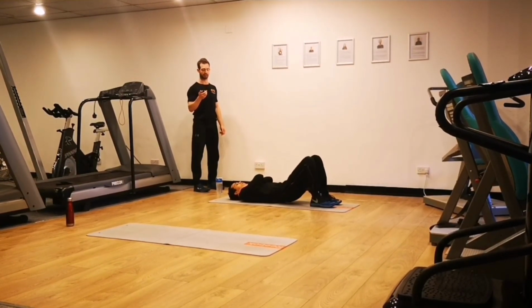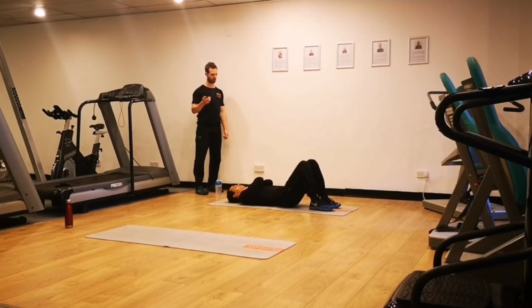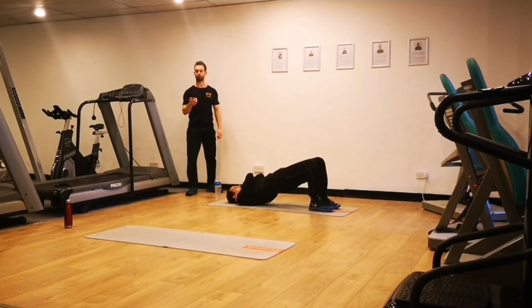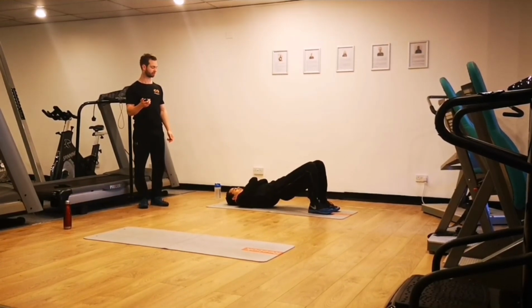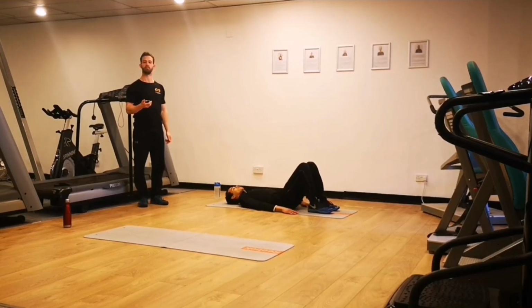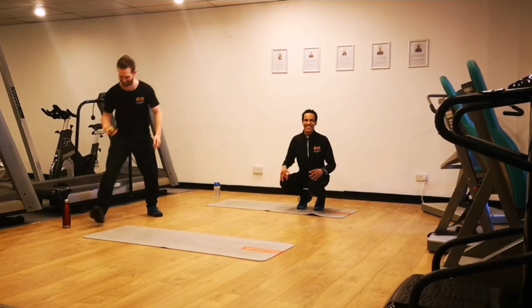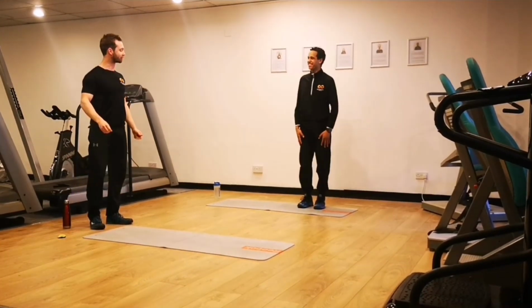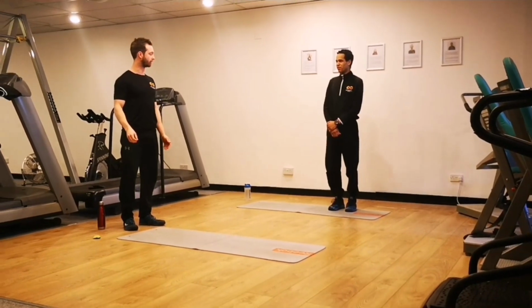Got 10 seconds left to go. Good, looks strong. Probably time for one or two more reps. Almost there. And rest. Feel okay? Yeah, good. Feel okay? Yeah. And from there, we're going to go into some normal body weight squats. And we'll see how we go.